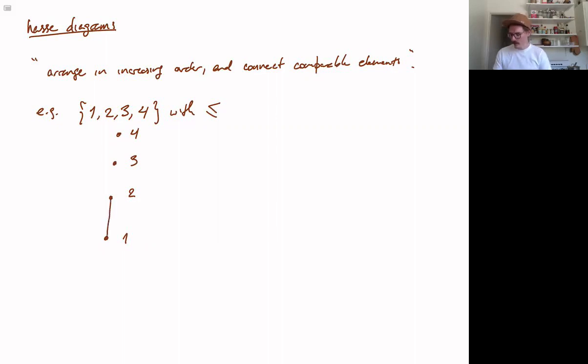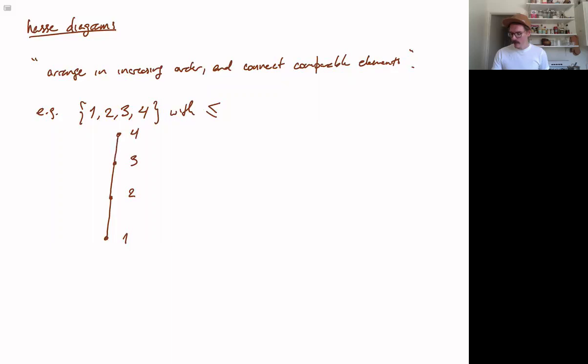So 1 is less than or equal to 2, so we draw this edge. And 2 is less than or equal to 3. 1 is also less than or equal to 3, but we don't need to draw this edge because we already have these two edges that tell us by transitivity that 1 is less than or equal to 3. So we can leave that out.